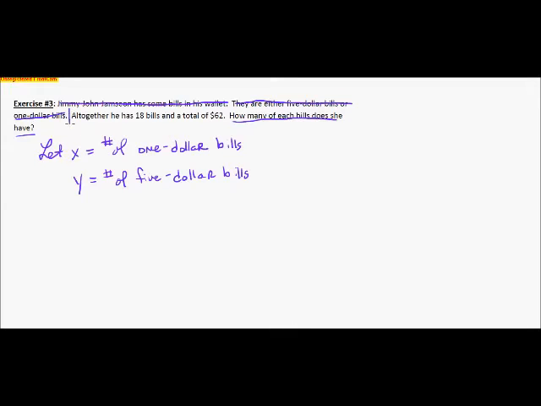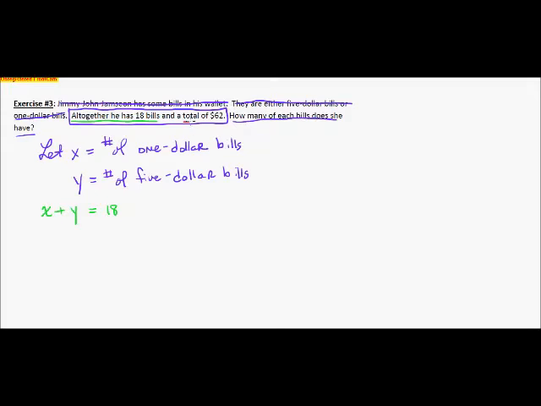this right here. This is going to give us 2 equations. Surprisingly enough, that's going to give us 2 equations because it says all together. Well, usually when you take all together, you add things, right? You add items together. So all together he has 18 bills. So the number of $1 bills and $5 bills, if I add those together, I get 18.